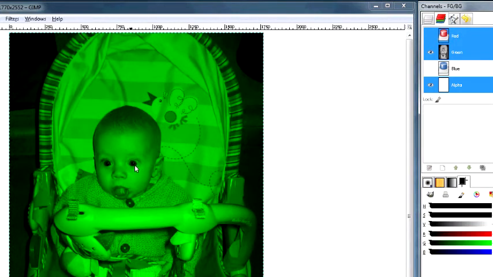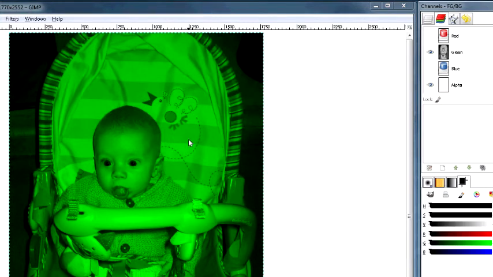The eyes aren't too intense and black, and I'm getting a good range of greys there. So from this, I can tell that the green channel is a good channel to base my image on. What I'm doing is taking a look at this green channel and thinking, well, what would it look like if it was all grey instead of green?